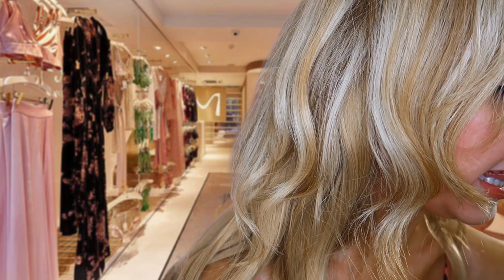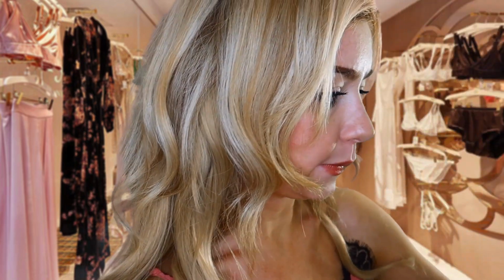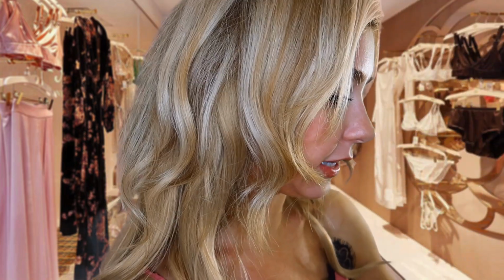Okay, what have I got left for you? Yes, this is worth showing, definitely. So this is actually a bralette. Now it's a little different from the pink one that I showed you, in the sense that this is more of a sort of crop top style.